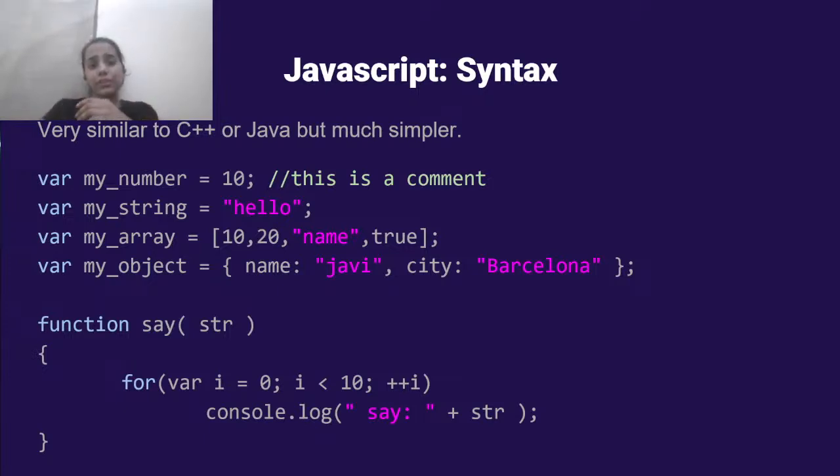So JavaScript syntax refers to the rules and conventions that dictate how you write code in the programming language. Proper syntax ensures that your code is correctly understood and executed by JavaScript interpreters. Here are some key aspects of JavaScript syntax. Statements and expressions: JavaScript code is composed of statements and expressions. Statements perform actions or control flow, while expressions produce values. So x = 5 would be a statement, but x + 3 would be an expression.